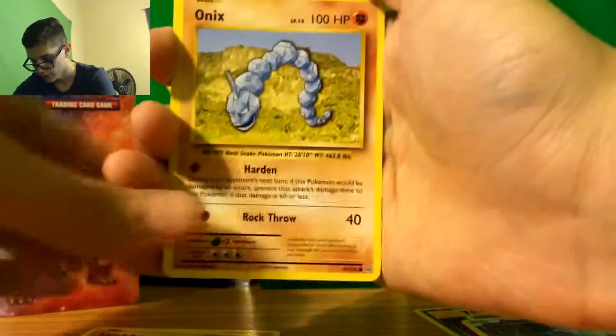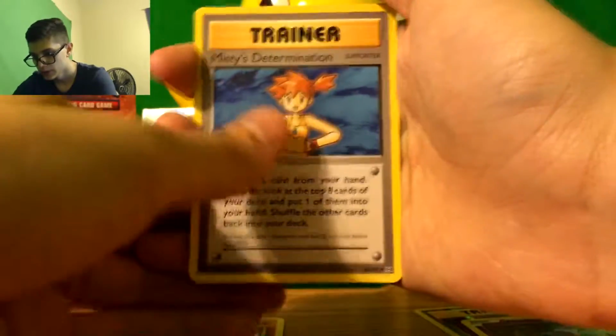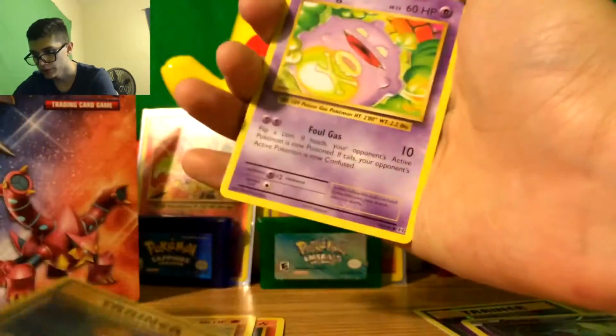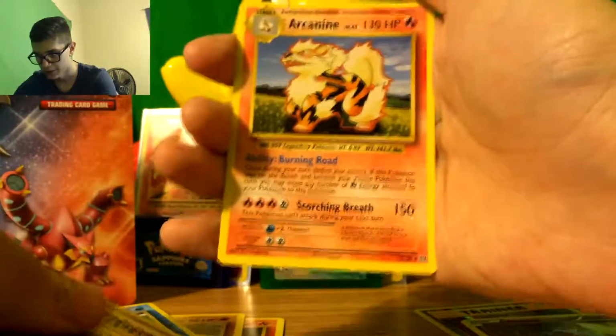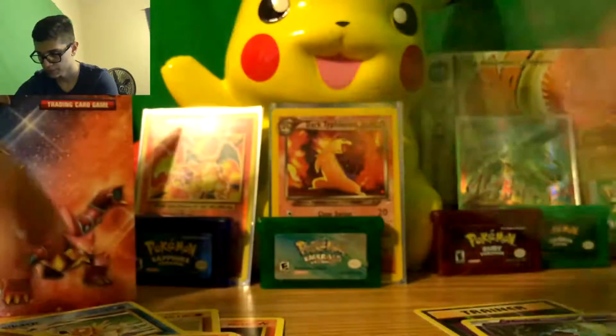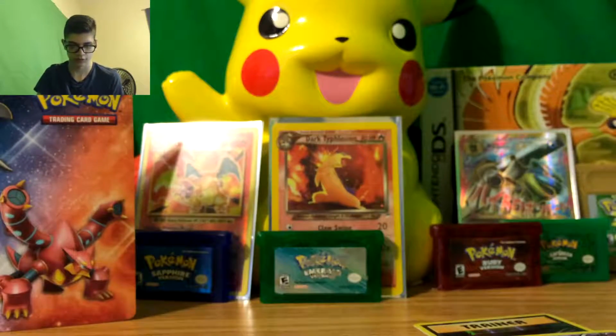Sandshrew. Onix. Magikarp. Misty's Determination Trainer card. Coughing. Flying Pikachu. That's the second one I have now. Brock's Grit Trainer card. And then Arcanine. Nice. Put these away.